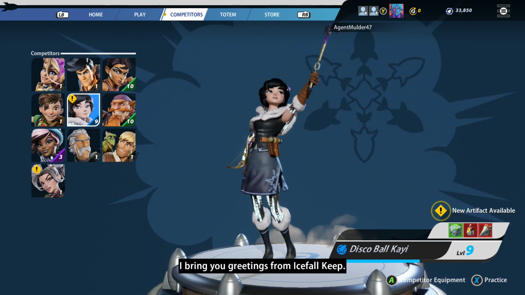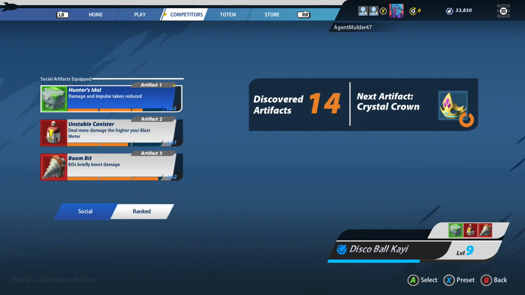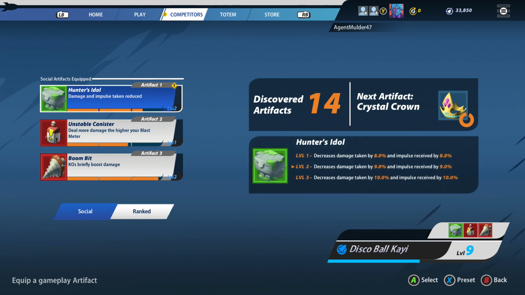Now Kayi is already a great sharpshooting character with some pretty powerful attacks, but what makes her even more powerful are these 3 artifacts that I have running with her so far. These artifacts from top to bottom are the Hunter's Idol at level 2, which I've mentioned before in my other videos. It allows you to reduce the incoming damage and impulse taken in by this character.